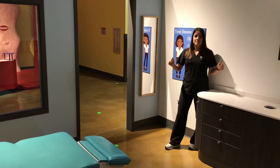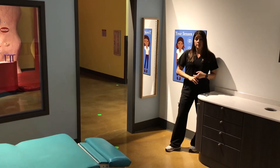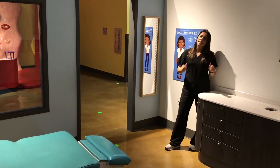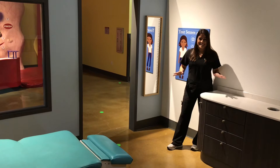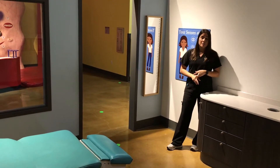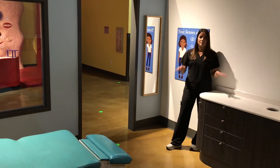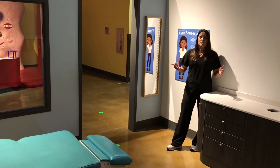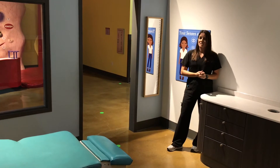Welcome to HealthWorks Mock Doctor Office. Preventative health is so important, like going and getting a physical every year from your pediatrician or family doctor. But there are also things you can do right in your own home — from making sure you get enough physical activity each day, and that means playing: outside with your friends or inside with your family members. Make sure you're getting 60 minutes of physical activity every single day. Another thing is to eat healthy — an apple a day keeps the doctor away. Make sure you're putting lots of healthy foods into your body and choosing water to drink, because hydration is extremely important.